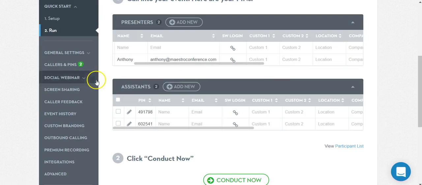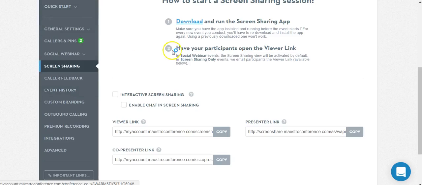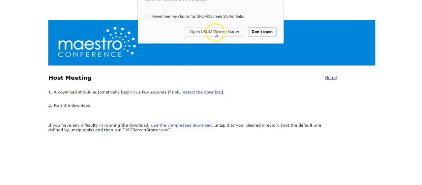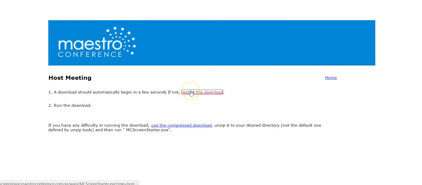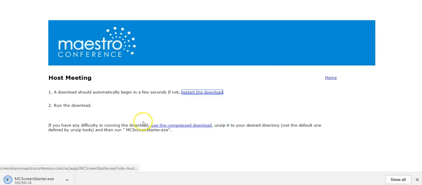Then the final thing you want to do is go to screen sharing, and screen sharing is activated by going to this little screen sharing section. Click the screen sharing section, hit download in order to start running the app. So it says, do you want to start running and open MC Starter? And you say okay. I'll go ahead and open it, and it may not start in certain circumstances, and so just redo the download.